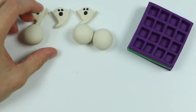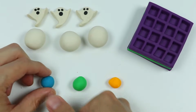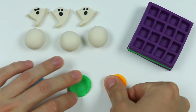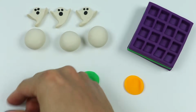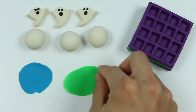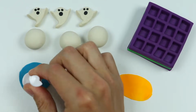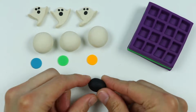Now that we have our ghost toppings, let's make something else. We have three large balls of white Play-Doh. Now let's press down on this blue Play-Doh. Do the same for the green and orange. Now let's roll them out. Perfect! Now we need to use a circle stamp. Awesome! Now let's make black circles.